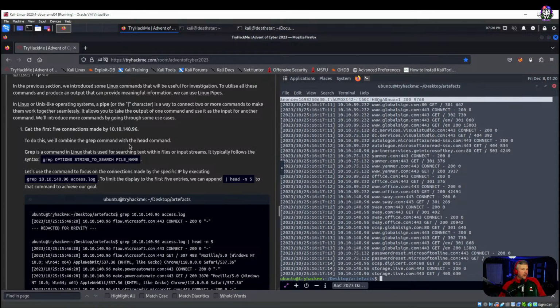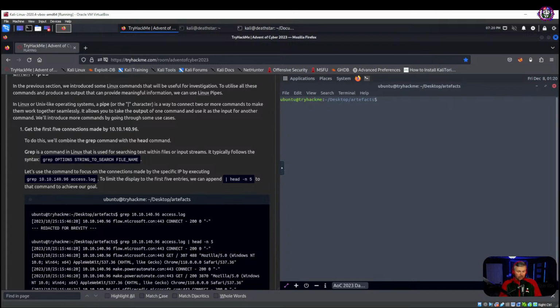So, get the first 5 connections made by 10.10.140.96. To do this, we'll combine the grep command with the head command. So let's check out our grep command. Let's clear this all off. Grep, and then we want to look at 10.10.140.96, the access log.